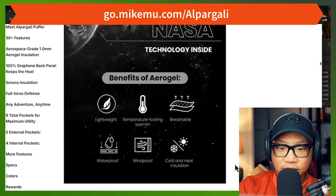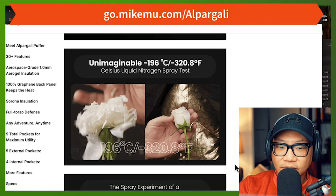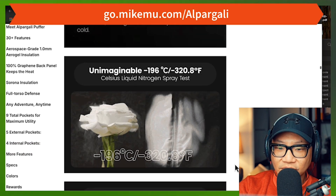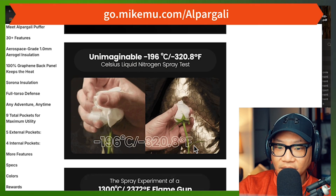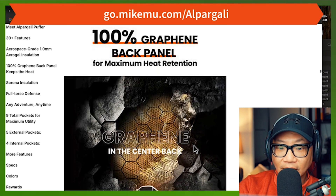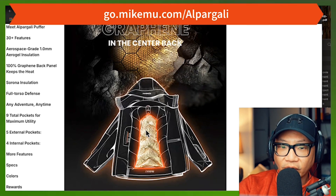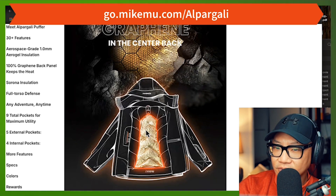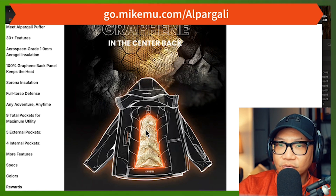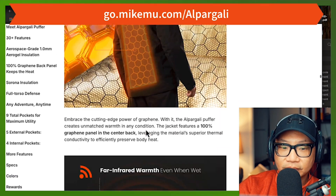Aerogel is designed for durability, and they have some crazy tests including a liquid nitrogen spray test. I don't know how the exterior wasn't damaged — or maybe they're just pointing out that it's not getting through to the core, so it's not going to freeze the wearer. The graphene is in the center of the back — this whole gold portion. Is graphene really gold? No, I don't think so. I think this is more of a marketing thing so you can clearly see that something special is there. It really stands out when you hold up the jacket, and it reflects the heat back to you.